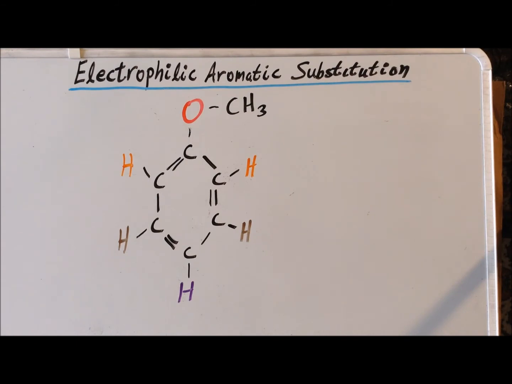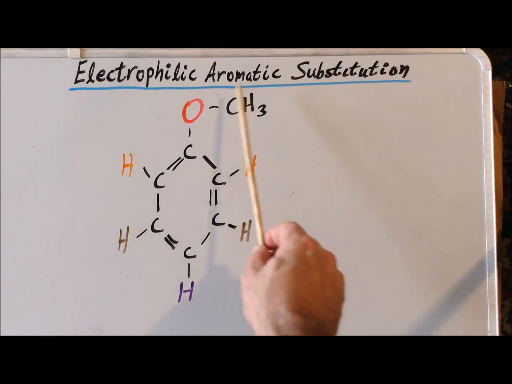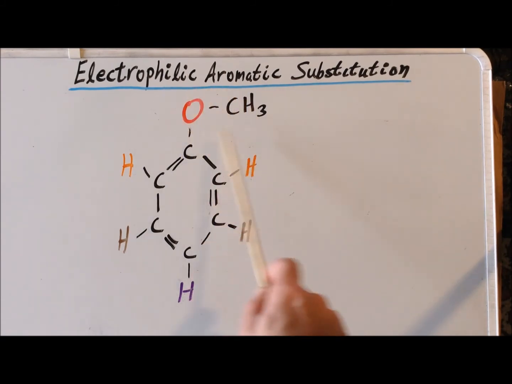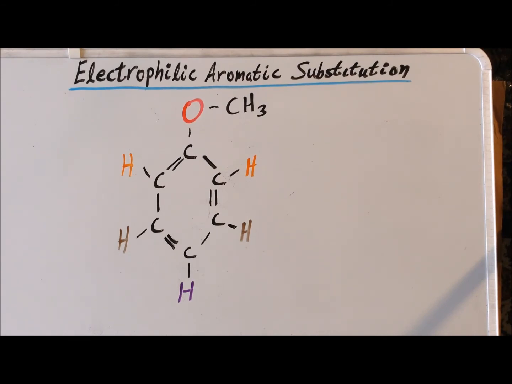Our second ring-activating substituent is the methoxy group, which gives us methoxybenzene, commonly known as anisole. One thing to point out is that even though there is a methyl group as part of the substituent, this is not the methyl group that will substitute for the various hydrogens of the ring later on — so just note that as a potential source of confusion. The methoxy group activates the ring towards further substitution. The substitutions we are going to look at at the ortho, meta, and para positions are additions of a methyl group. Please see the following figures, which show the computed structures and parameters for the substitution of anisole by the methyl carbocation.